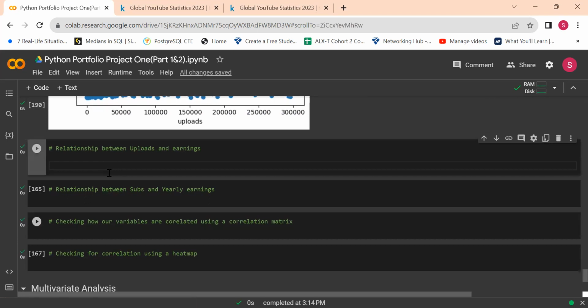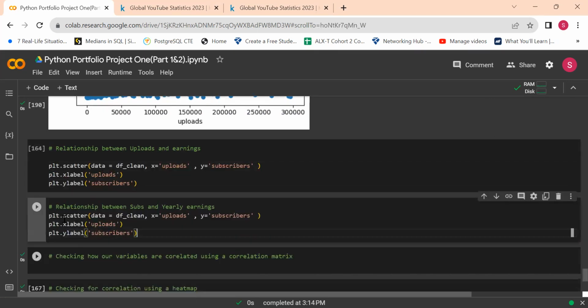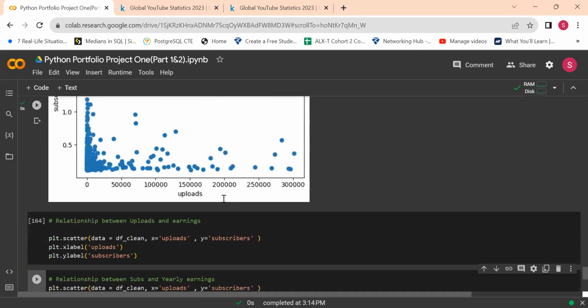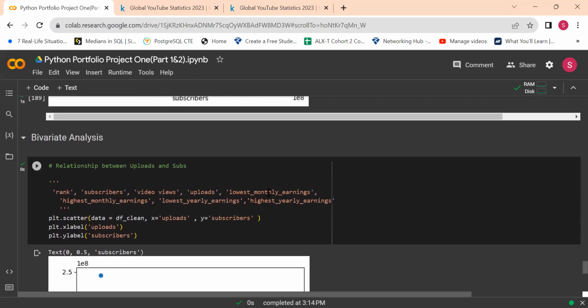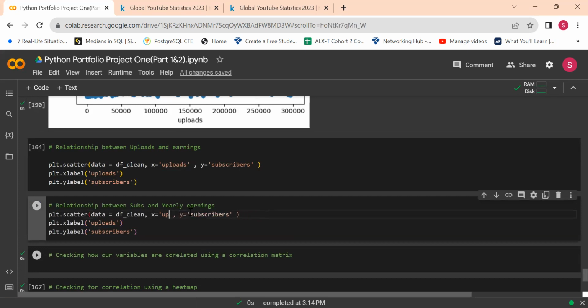So let's look at the relationship between uploads and earnings, then subscribers and earnings. Uploads is already there. We want yearly earnings, so yearly highest earnings. It's subs and yearly earnings, so we're going to do this. Oops, I interchanged them, but that's okay.